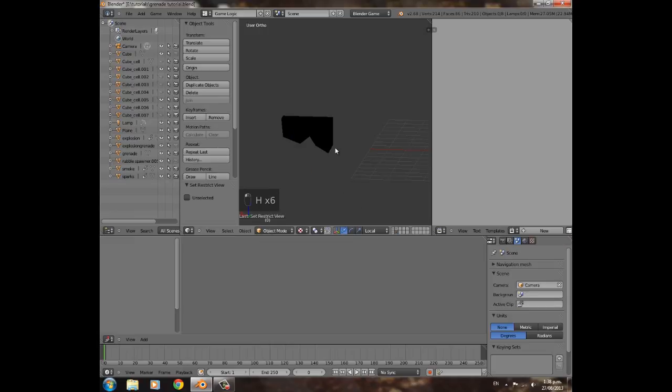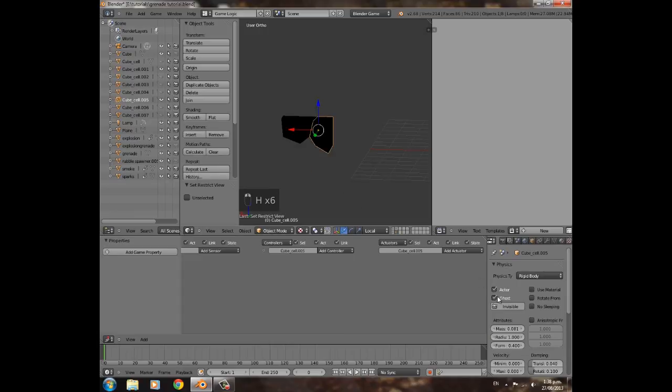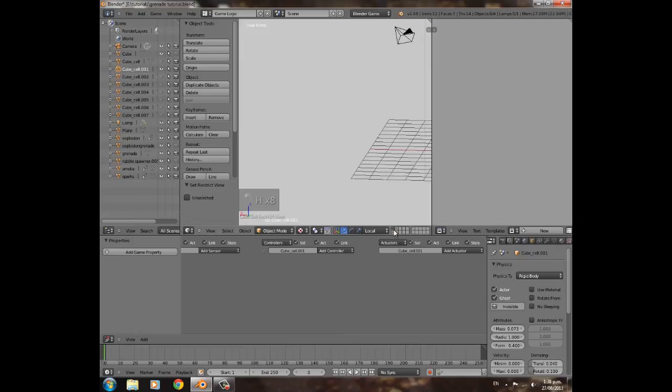This just means it will go through the floor, but you'll still be able to see it, which will be good. There we go, works fine.